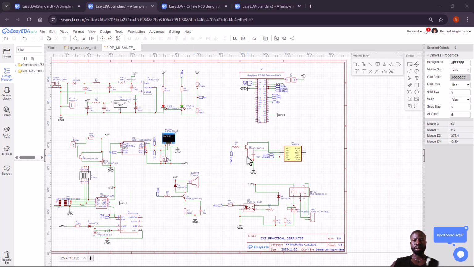So after connecting my schematic circuit, first every change you can make, also remember to save.